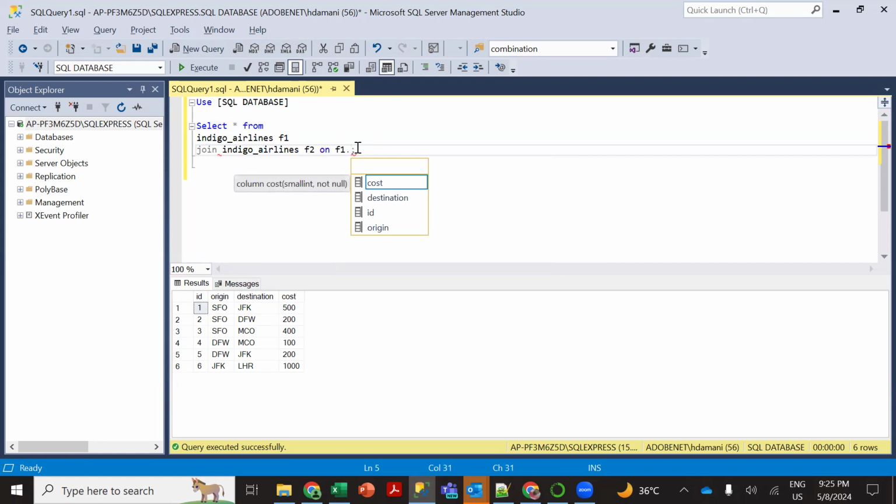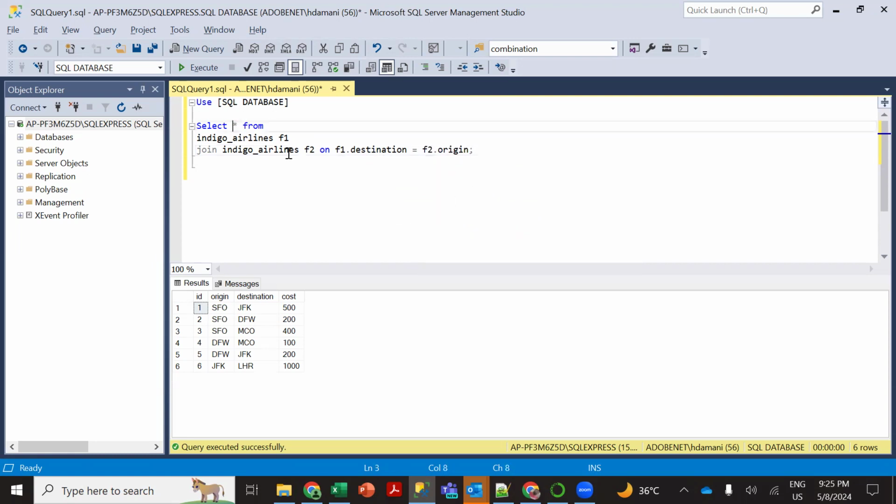For this, it could be destination or it could be origin. So what I'm trying to do is the destination of F1 should be the origin of F2, right?